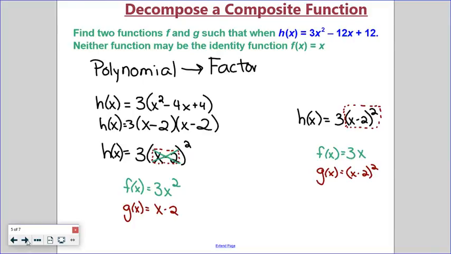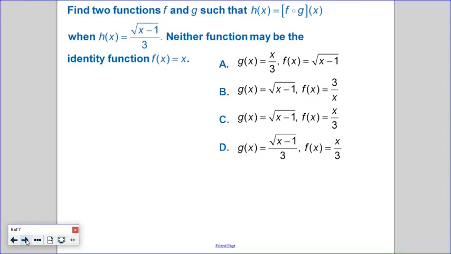All right. The last one is just for a discussion at your table. I've got h of x in the middle here. It is the square root of x minus 1 over 3. They picked a way to decompose it. It is not the way we probably would have attacked it, but it's multiple choice, so we have to go with their options. One of those is a correct decomposition of h of x. So take a second and look through that and see if you can narrow it down to a correct decomposition of that. Okay, I'll give you some time to talk at your tables.